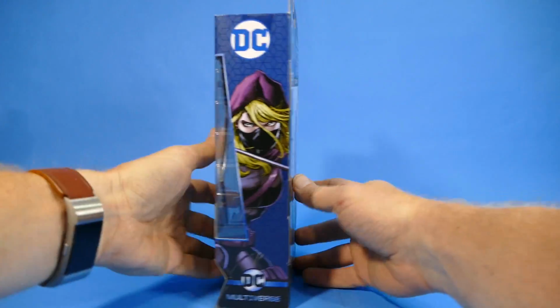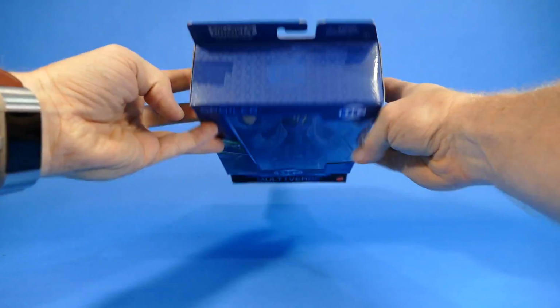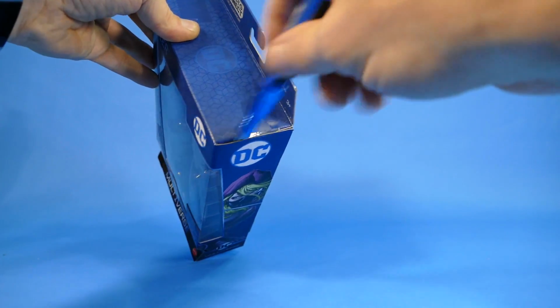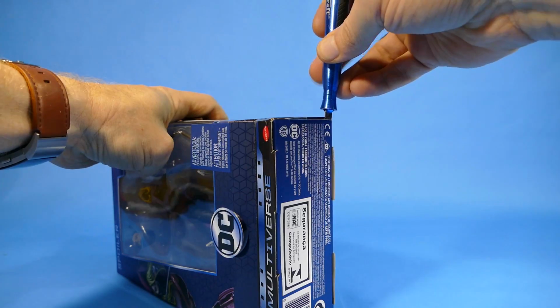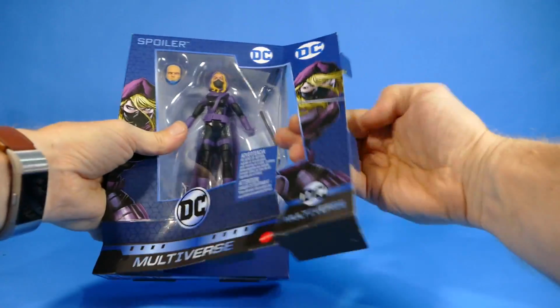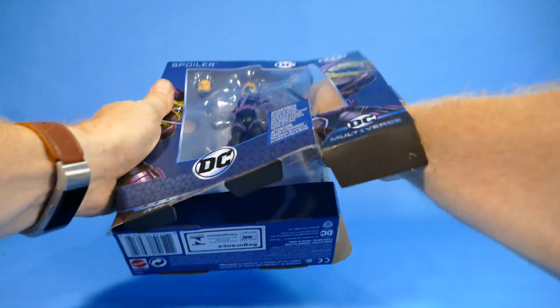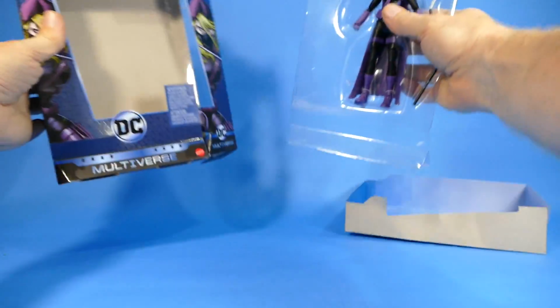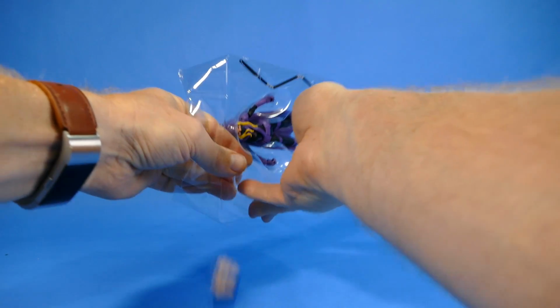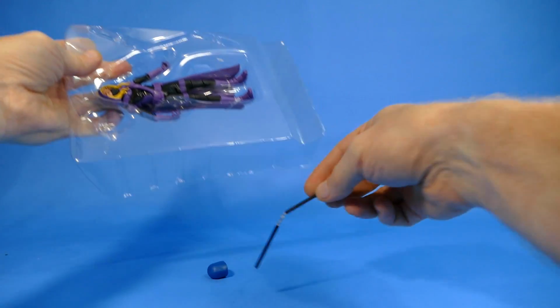Side of the box, other side of the box, top of the box, bottom of the box. No one cares. Let's take her out. A little sliceroo here, a sliceroo there, a slicing over here, wave your derriere. So let's pull it open and yoink her out. There's what we get. That was a mess. There goes the head. Here come the nunchuck things.